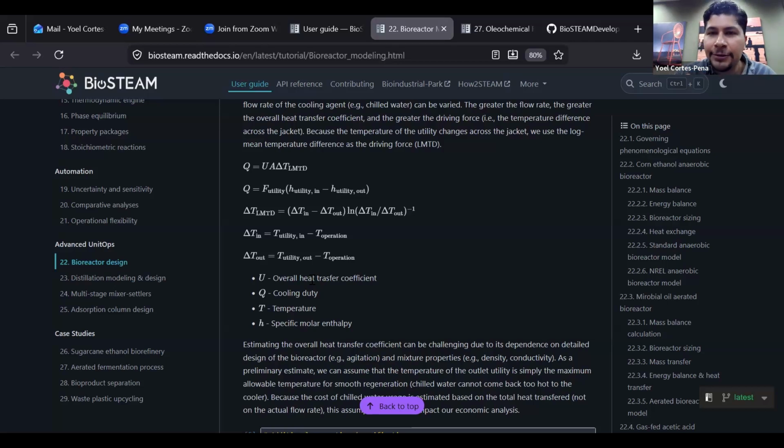And for a jacketed vessel, the typical area is the entire surface of the vessel. So, given a constant area, all we really need to find is the flow rate of your cooling utility. Now, for preliminary economic analysis, the flow rate doesn't matter. It's the duty that matters. That's what determines the cost that you incur for your cooling, especially your chilled water.